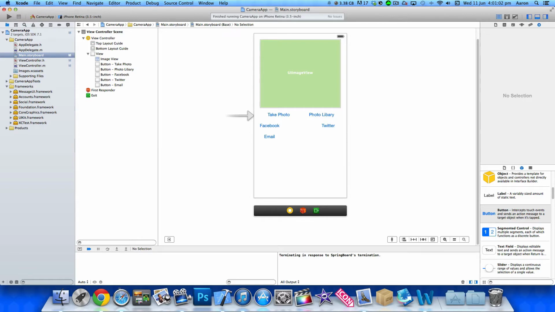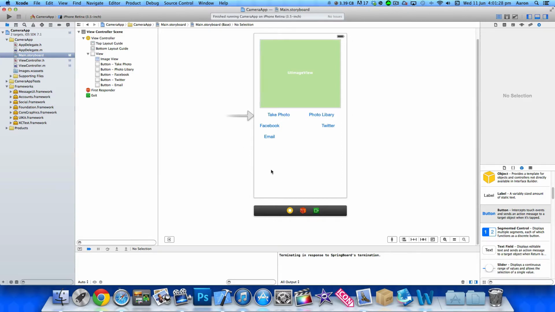And in this tutorial, I'll be showing you how to send an image via SMS messaging. Now, we'll be carrying on from our previous tutorials where I showed you how to take and load photos from your device into an image view. We also used this to post images to Facebook and Twitter, and most recently how to send an image via email. Today we're working on showing you how to send an image via SMS messaging or text messaging on your device.